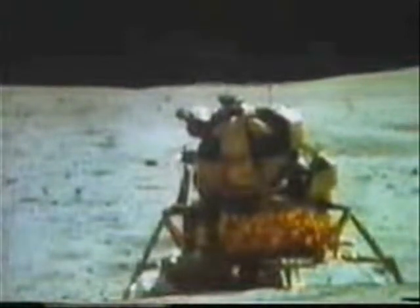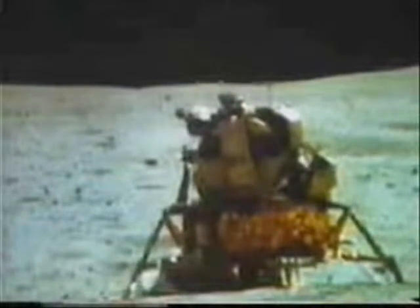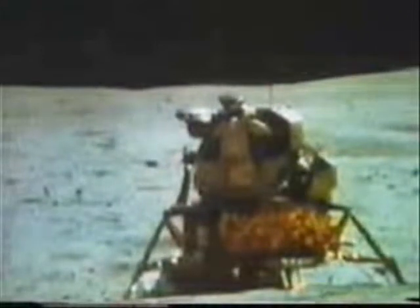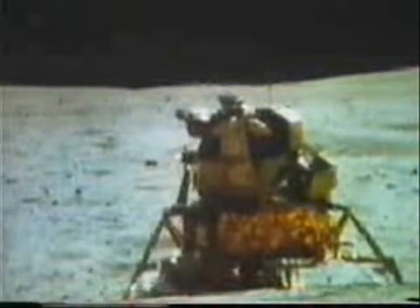Hey, we'd like to drive the rover, just not reconfigure the LCRU. That'll be fine. All they have to do is realign them when they get there. How much time we got here, Tony? Well, we've got plenty of time here, but we'd like you to drive on back to the LEM. Okay, I'm going to run over, Tony, and look around, see if I can find what you want. Okay, fine. And John, when you drive over, we don't have to reconfigure the crew. Just drive it the way it is and then realign and brush it off when you get there. All right, Will. John should go ahead and do that UV right away, though, shouldn't he? Yeah. Go ahead and do that.